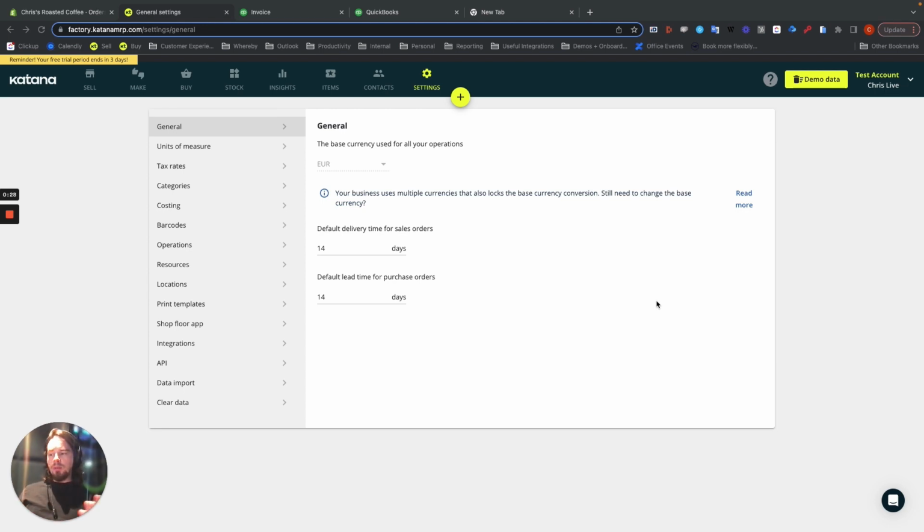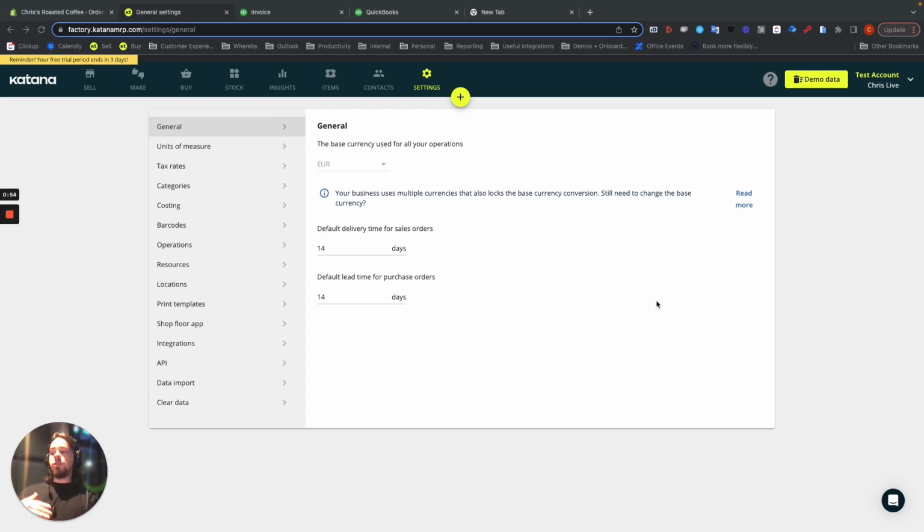Before we get started, I want to say that this is only going to work with the two native accounting integrations that we currently support, which is QuickBooks and Xero. And also, before you get started, it's an absolute must that your QuickBooks account or Xero account are in the exact same base currency as your Katana account.